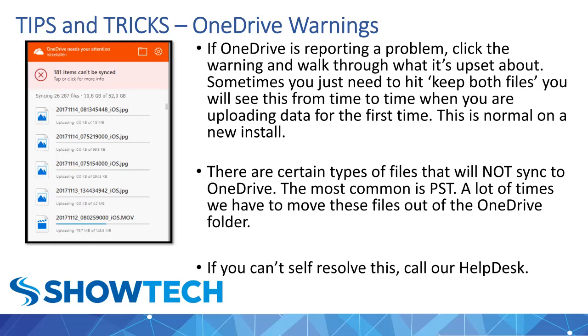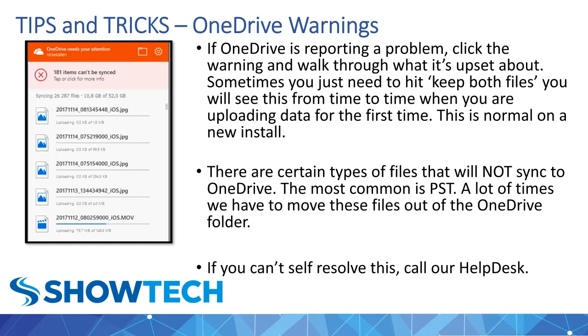Nine times out of 10, there are temp files, which are 0K in size, which it won't like. We'll have to delete those. Sometimes you see a Word document with a tilde in the name where there's no data. OneDrive is saying, hey, I can't send a file that has no size, right? So we just have to go find those and delete them.